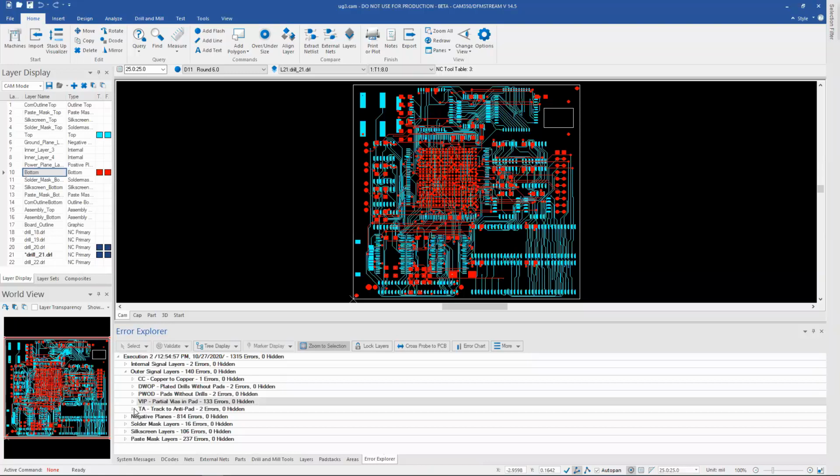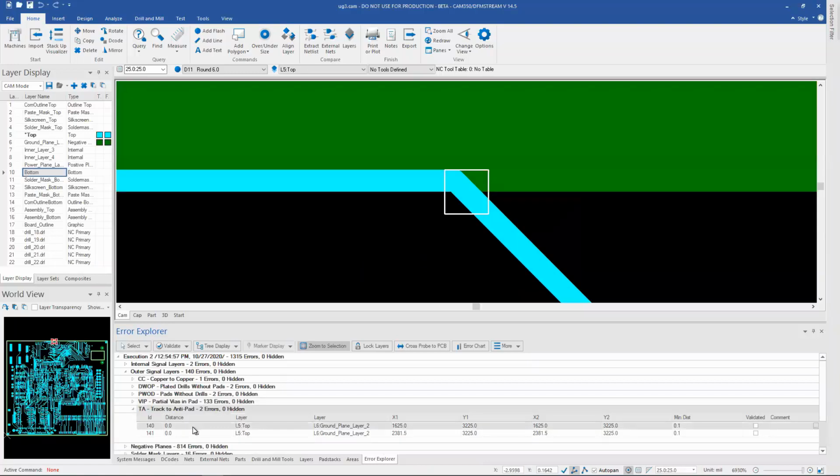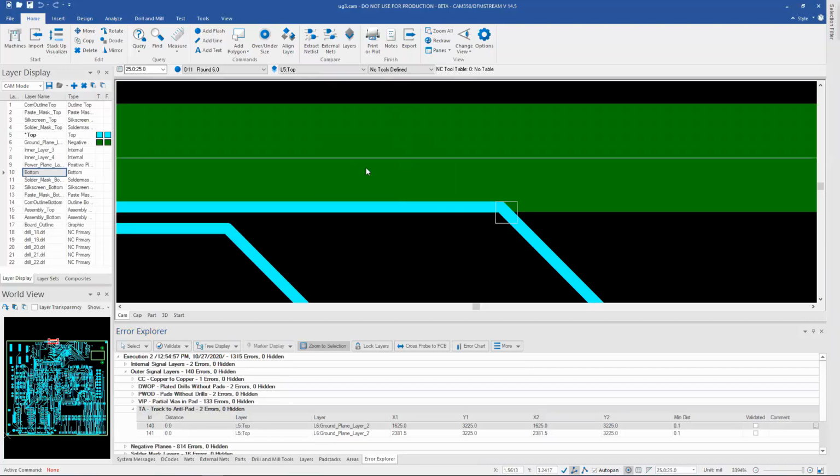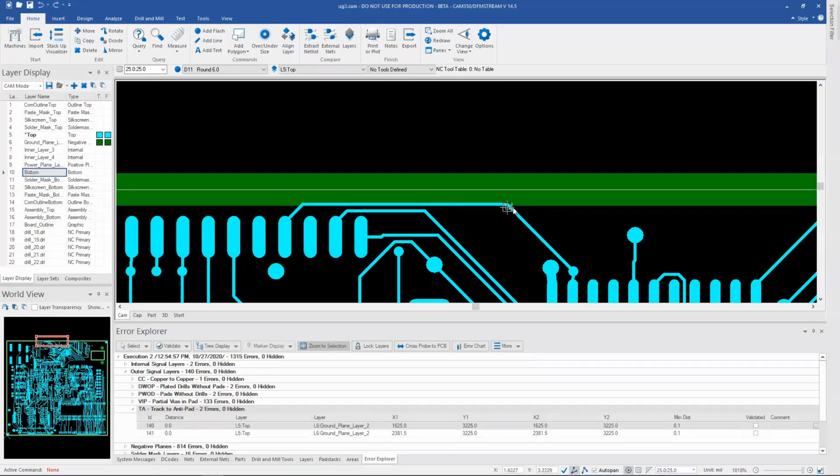All right. Here's an interesting one, and I really like this one so much. I'm just going to show it to you here. This is a trace with no return. I had a customer 10 years ago say this was the biggest issue they have. So they've got this trace on layer 1, and they've got the plane clearance on layer 2, and it's running right over top of it, so they're losing that return. They were concerned about going over plane separators and things like that. And they asked for this feature, and we put it in. I just get zero feedback on it, but it is really interesting, and it does work, and I'm going to show it to you a little bit different here as well.